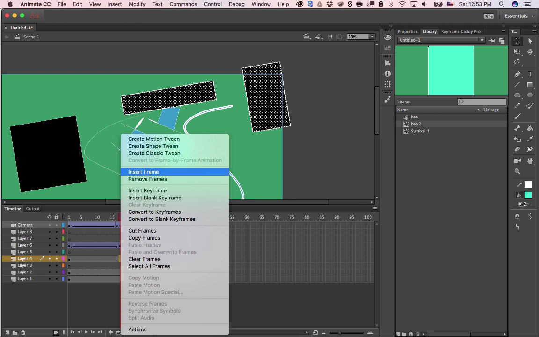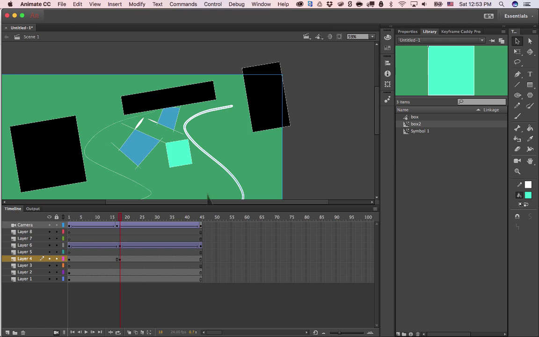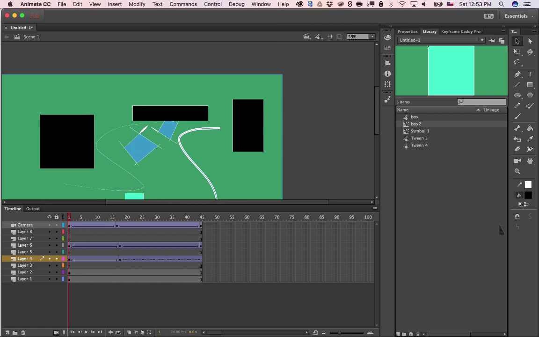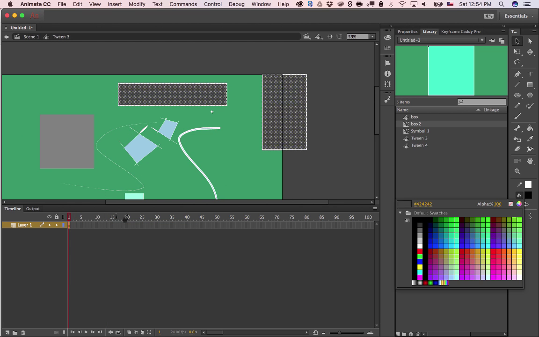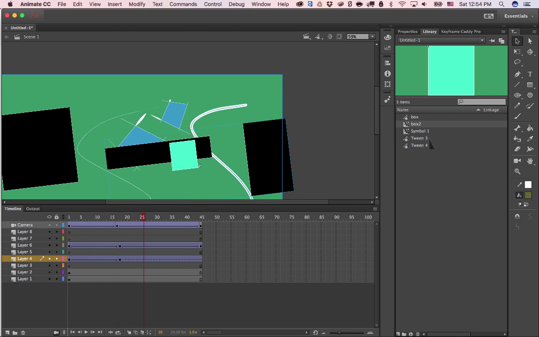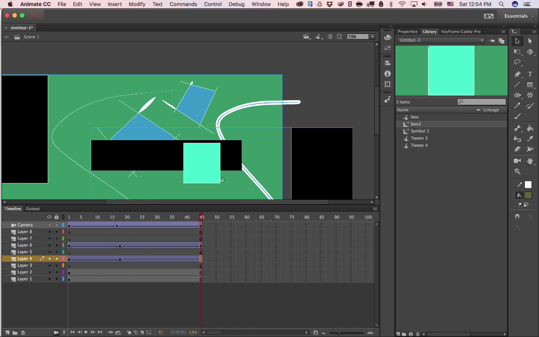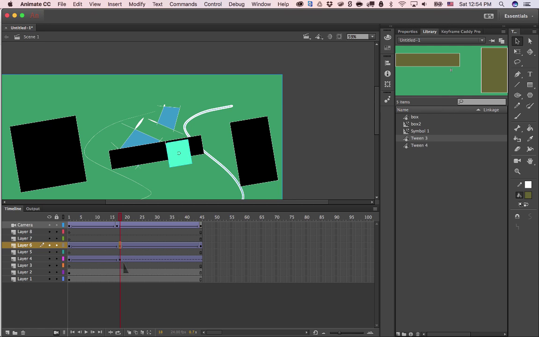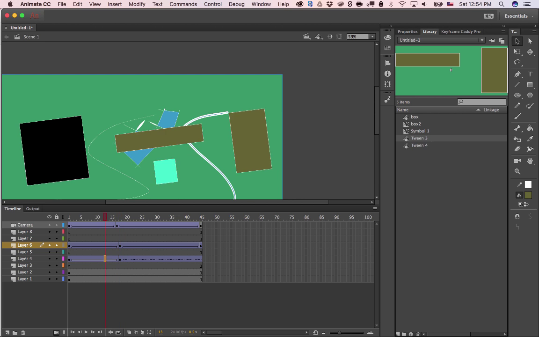Convert to keyframe. And then we're going to move these over here, and then apply our classic tween. Still animates, but if I wanted to go inside of it and change the color to something else, it'll do that for this, but it won't do it for this set of tweens. Okay, and again, tween 3, tween 4. See the difference there? So you're saving yourself a lot of work by creating the symbol first, then adding your tween, instead of adding the tween and then having Adobe Animate create your symbol for you.